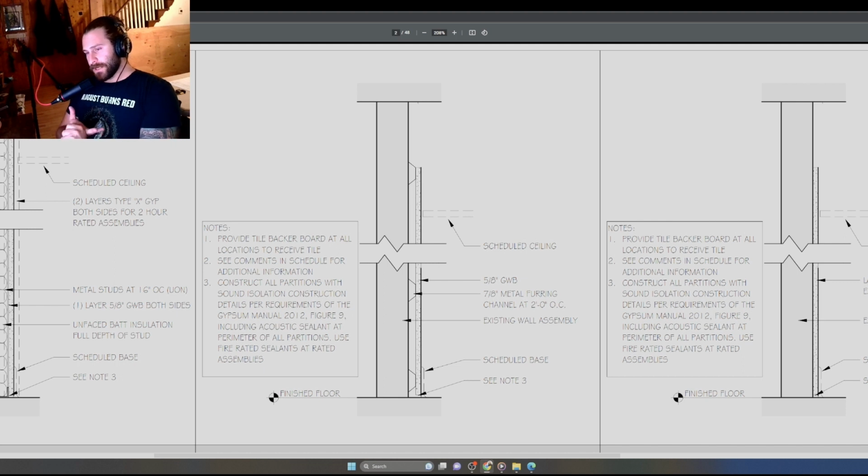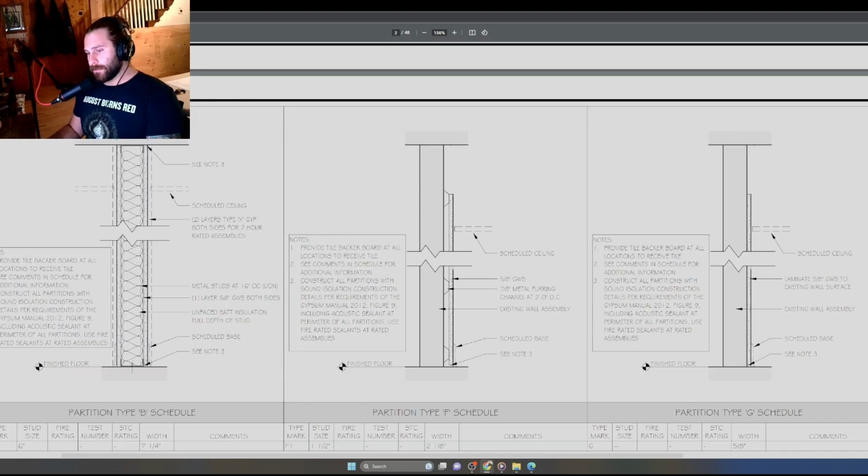Now, the reason for this is one of those nuanced things that you're only going to see in a renovation project. The way that this firm would graphically represent an existing element versus a proposed element is by showing the existing element as a solid hatch, both in section and in plan.